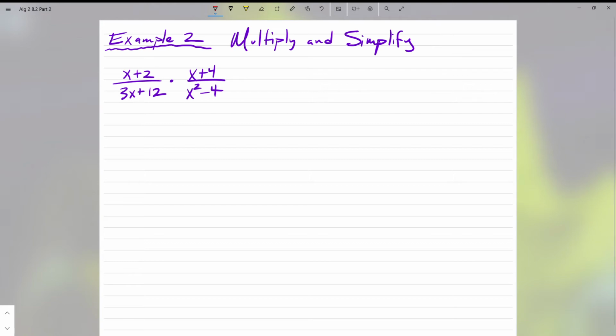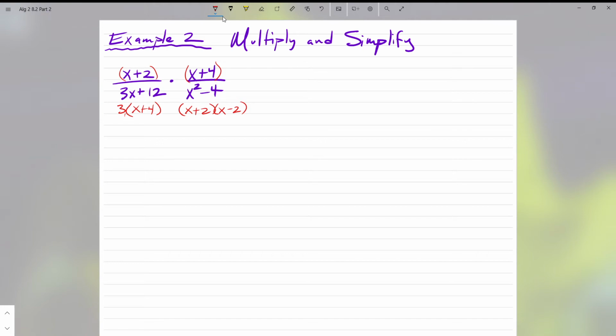So like this x plus 2 that's on the top of my fraction, I'm going to treat that as x plus 2 in parentheses. This x plus 4, I'm going to treat it together because the only way I can cancel is if I have an entire x plus 2 multiplied on the bottom. And if I'm looking on the bottom, it looks like I can actually factor these two different things. So this first one on the left, the first denominator on the left, I can take a 3 out of both of those. And if I divided 3 out, it would leave me with x plus 4. X squared minus 4 is a difference of squares, and that could factor into x plus 2, x minus 2.